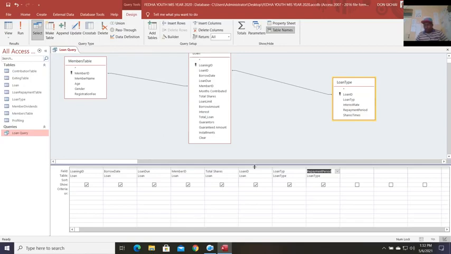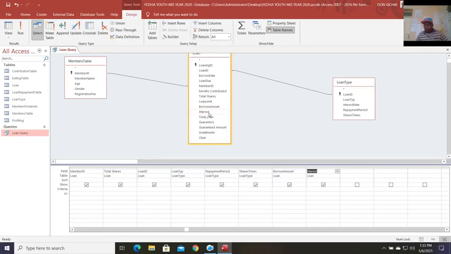Then we have the repayment period, share times, borrow amount, interest.